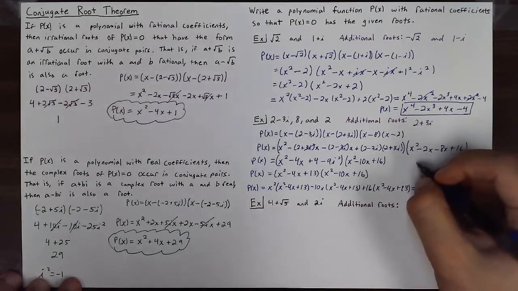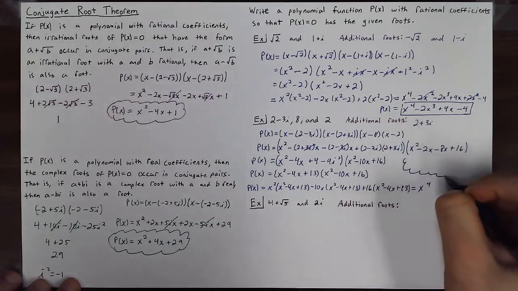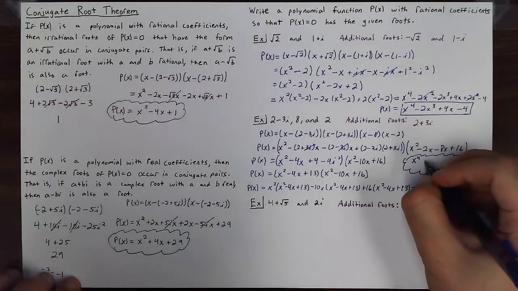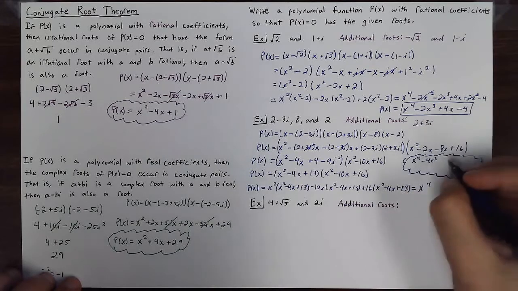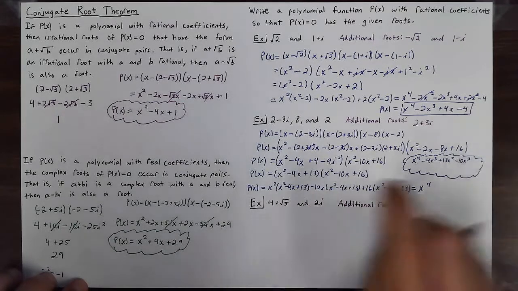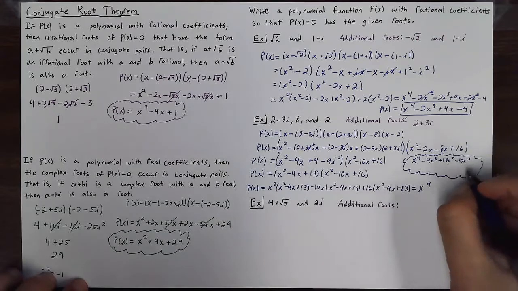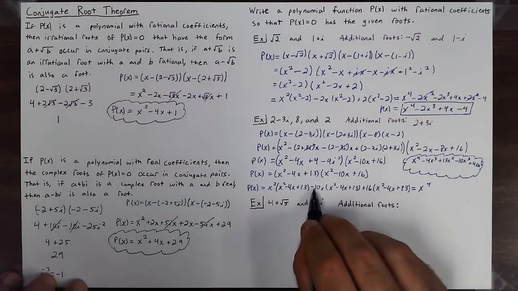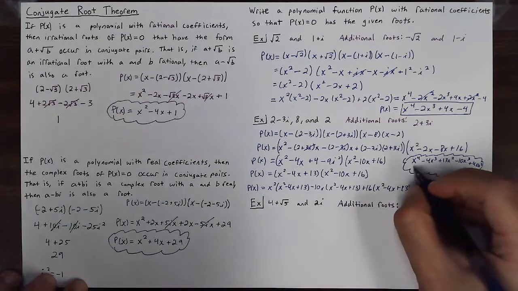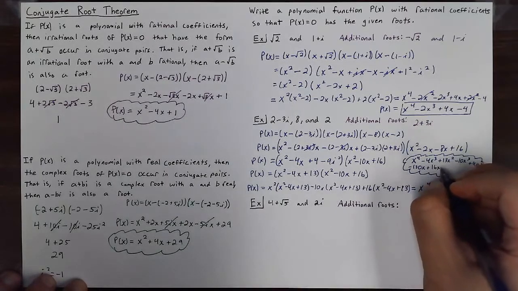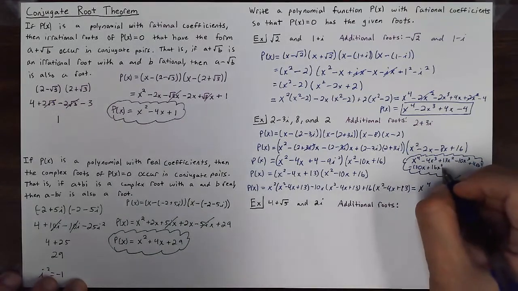So if I were to write out all these terms, I'm going to do it in this little bubble up here, so I have the space for my answer. But I have x to the fourth minus 4x cubed plus 13x squared. And then I have minus 10x cubed plus 40x squared. And then minus 130x. And then plus 16x squared minus 64x.